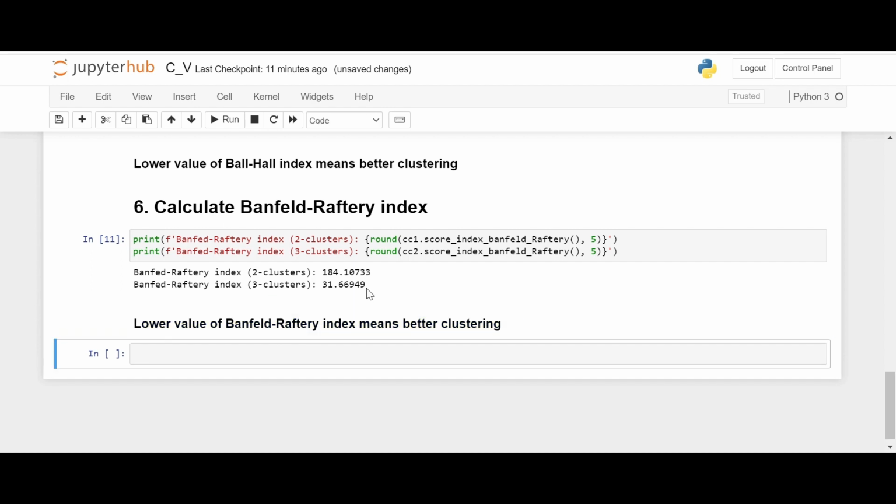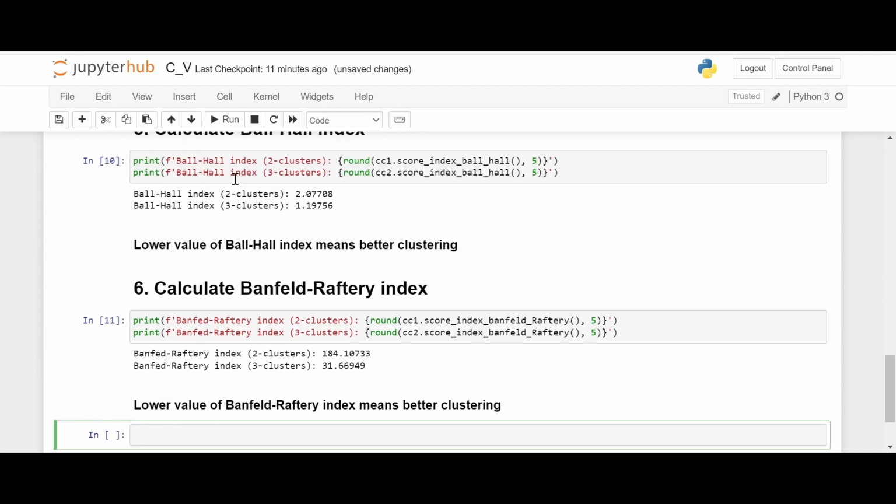So in our case, this is lower compared to this one. So both these metrics are showing 3 clusters for our data set is better than 2 clusters.